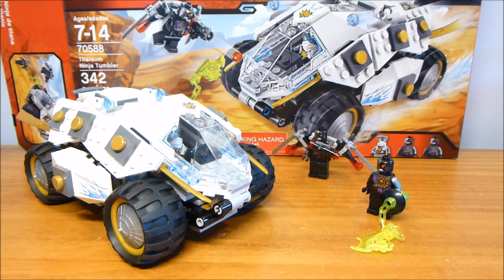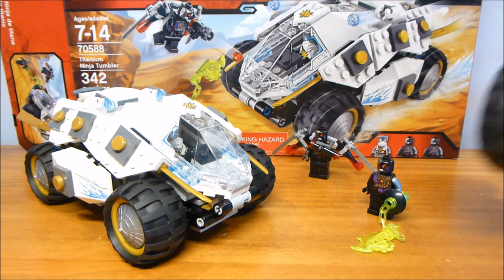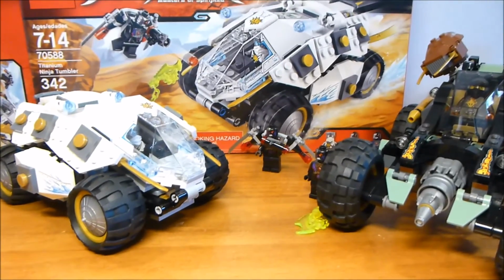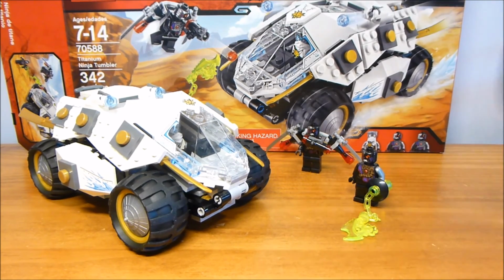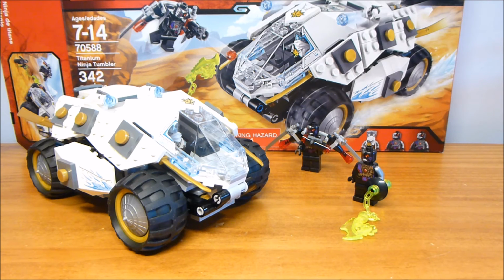Definitely wish it wasn't retail exclusive because then it would be on sale a lot more often. But as it is, I think it's a good thing to have. Goes nicely with the Rock Rotor, just because they are the vehicles from the same season, similar kind of style, I'd say. But overall, good thing to get.